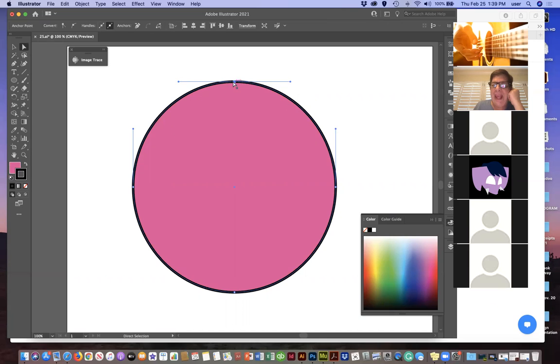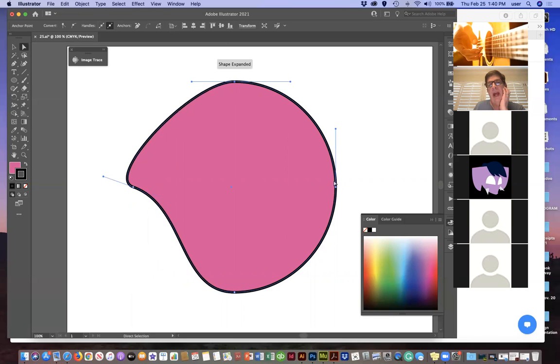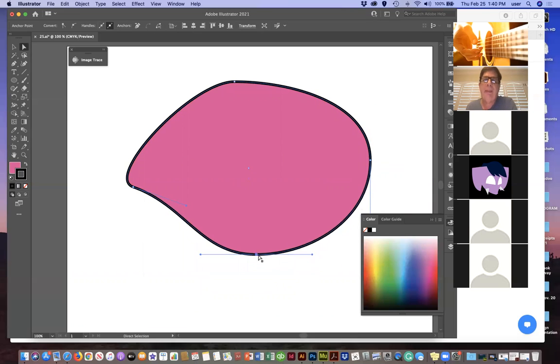This is a Bezier handle, which allows me to modify the angle or the shape, in this case, of the circle. So if I move this handle out, you can see I'm stretching. If I move it in, I'm stretching, and you can see I can turn and I can twist with this. I can move my curves around. So everything in Illustrator is quite adaptable. So right now we have 4 points making up this, which was a shape, a circle, now into this blob. And I can move these points in and out to create whatever potential shape I have in mind.